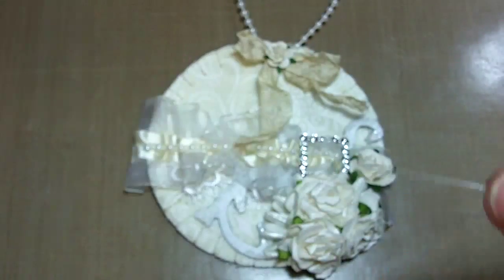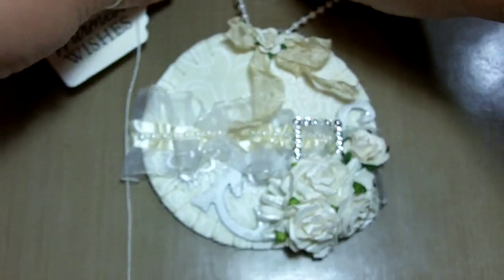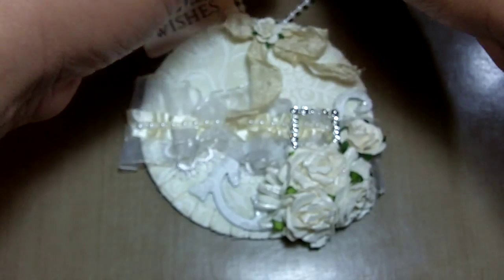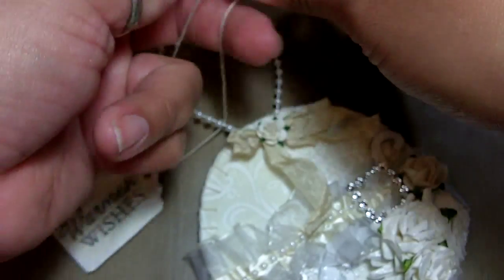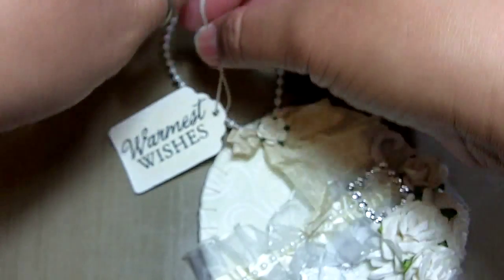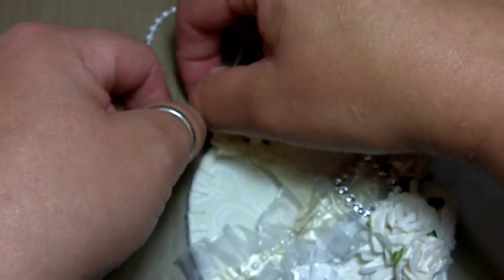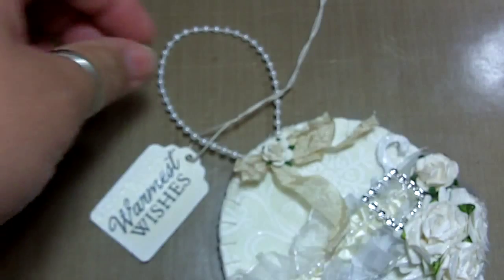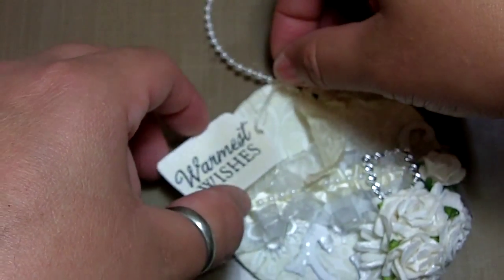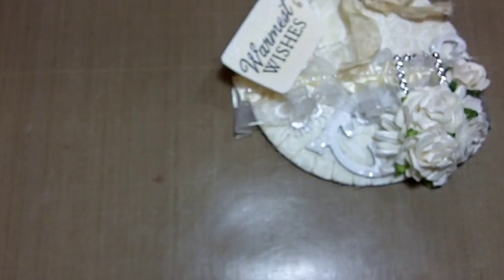And then what I did here is I just strung this little guy through. I'm just going to tie a knot. Sorry, I was out of frame. Just going to tie a knot up here. And bring that down a little because I don't want it to be dangling too far down. So once I get the knot there, you just cut it off. And there you are. And now this is sitting right there on that side. And then that's it, you guys.